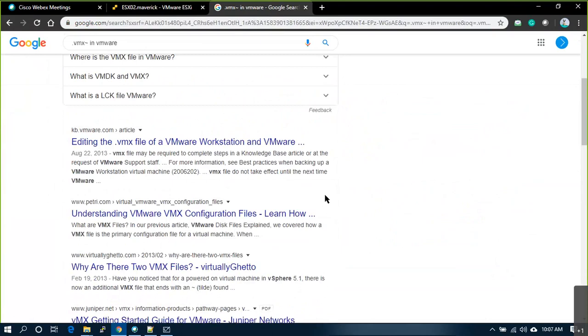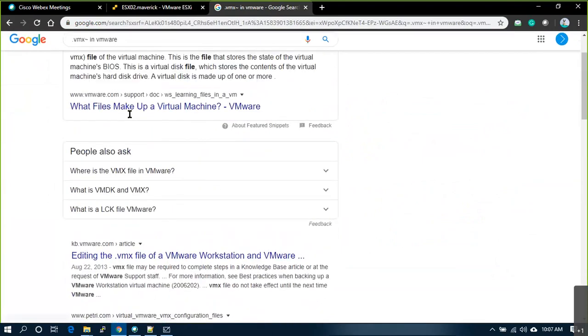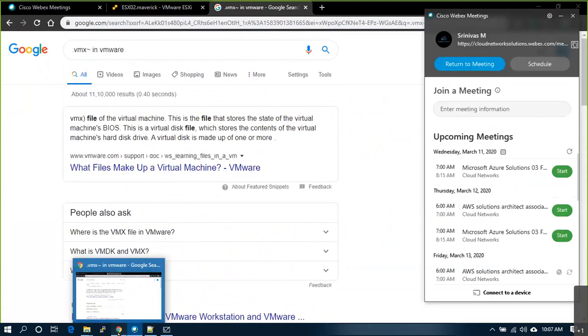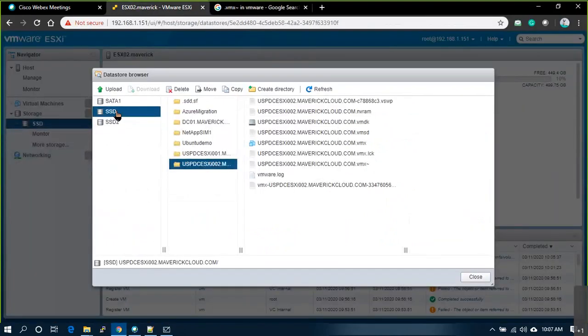Okay, so this auxiliary file, I haven't seen any data in it. What will it hold? Let's say, for example, the machine is powered on and you want to add an additional disk or modify something. Will you be able to do it without shutting down the machine? Ideally, yes, we can do it, and since it is a server, we can do it.